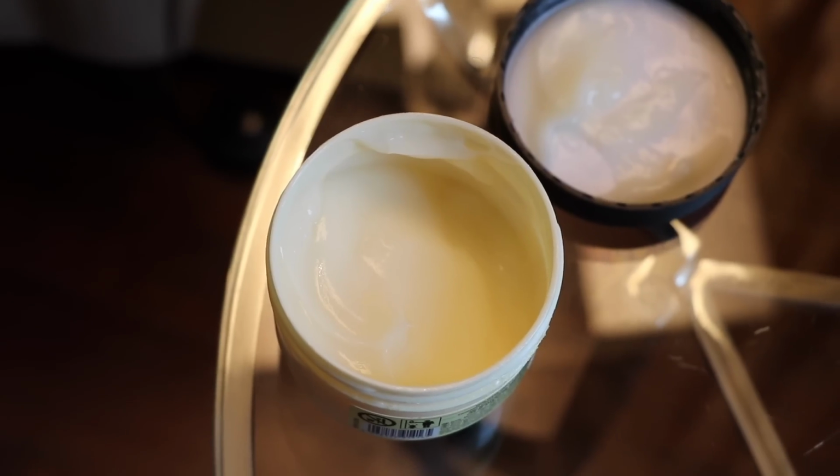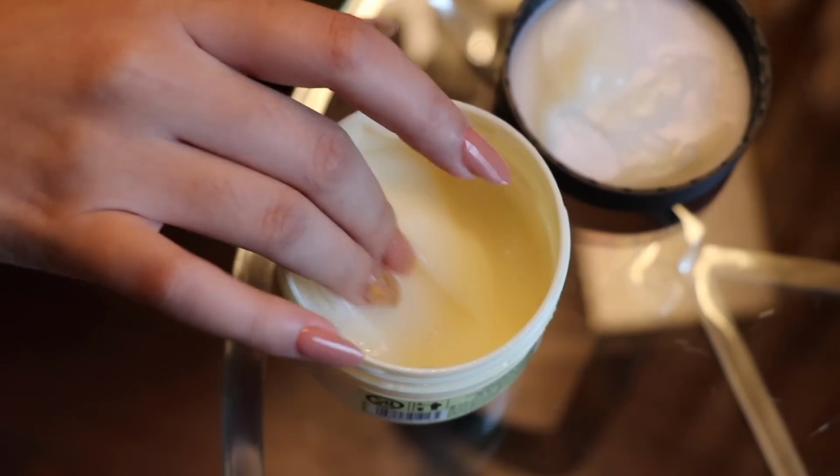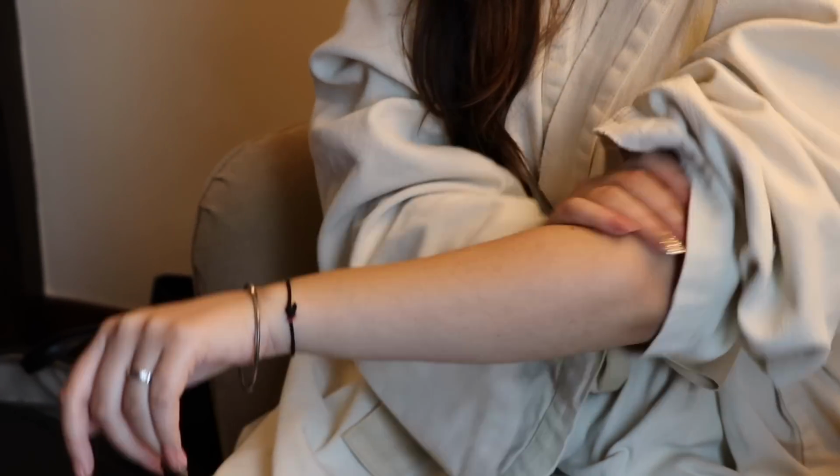And now the last step, enough for our face, we should do something for our body too. So I'm using this body yogurt from BODYSHOP, and yeah, that's my last step. It was so quick, right?